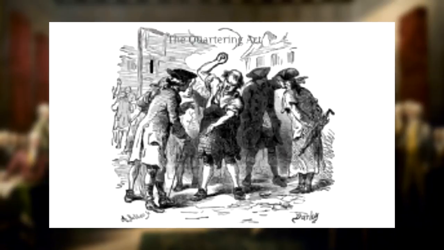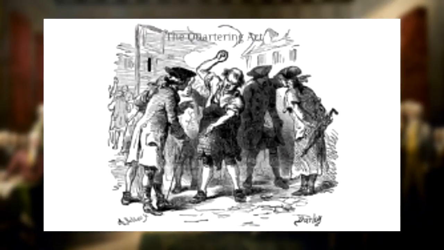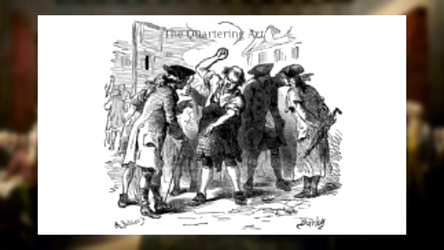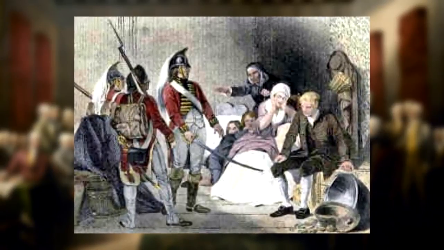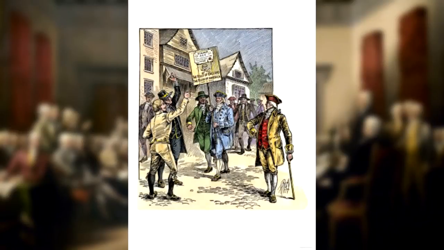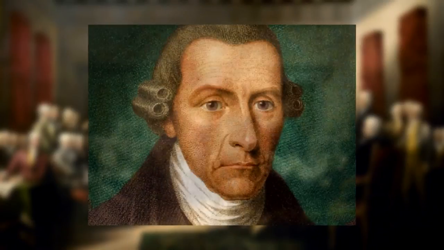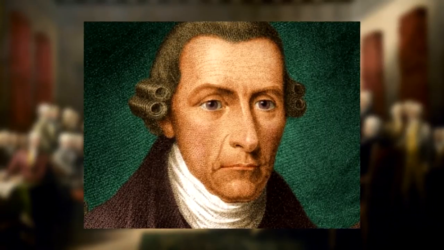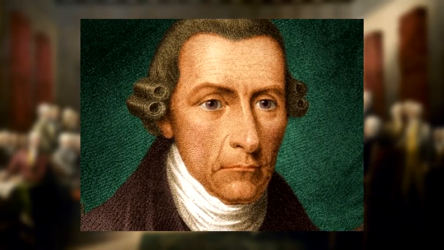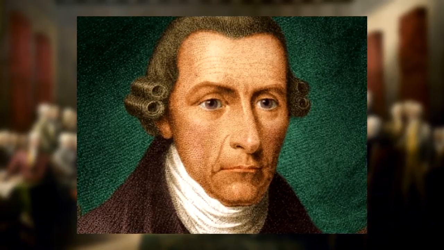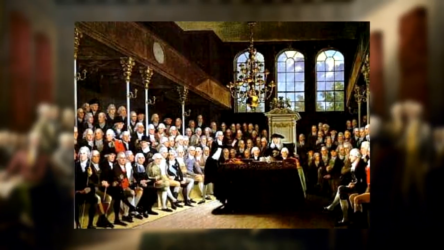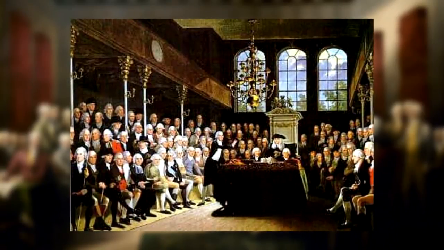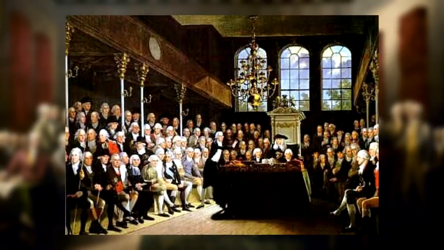The Quartering Act of 1765 stated that British troops were to be housed in barracks provided by the colonies. If the barracks were too small, they should occupy lodges and inns, and if there was still no place, public houses were to be occupied. Americans disliked the idea of British soldiers living among them and refused to comply. In May 1765, Patrick Henry was elected to the Virginia House of Burgesses, and he headed the disapproval against hated British laws and taxes. In March 1766, the British issued the Declaratory Act, stating the British right to make laws compulsory on the colonies.